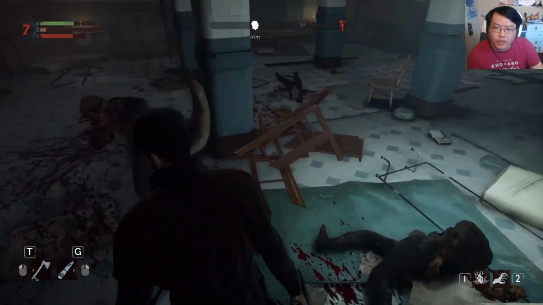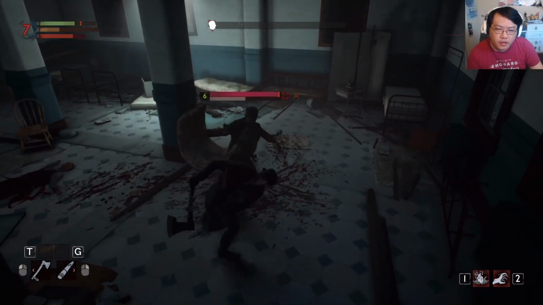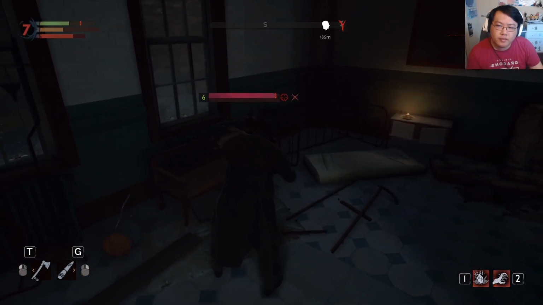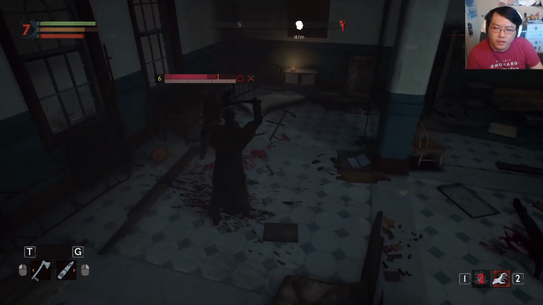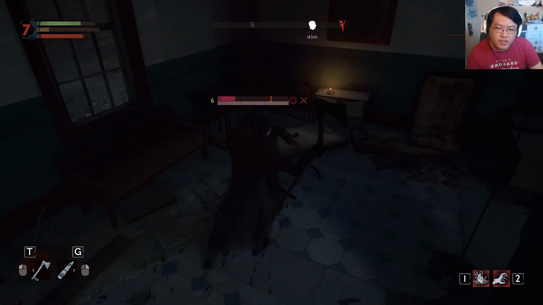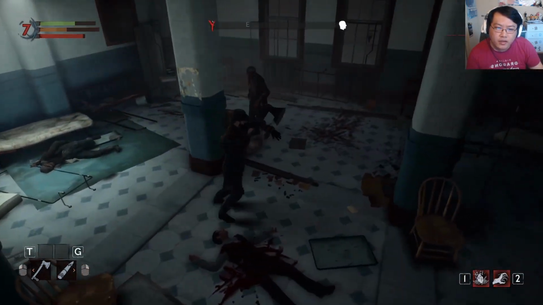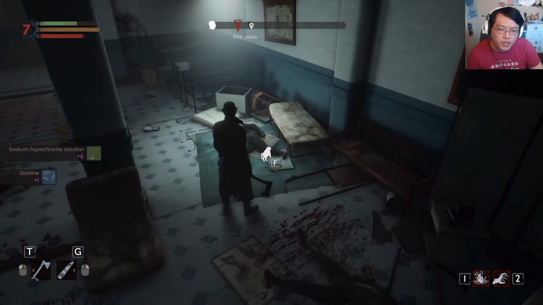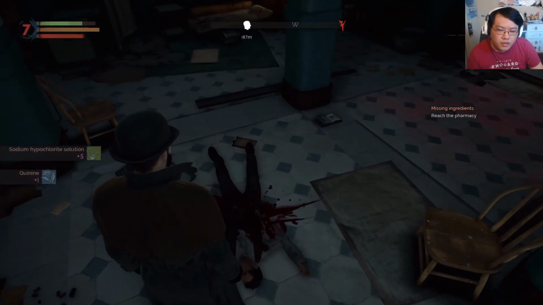Alright, I don't want to use my claw every time. Oh. I need some stamina back. There we go, blood. Oh, jeez. How dare you move so close to me, so easily. Oh, no. Oh, jeez, that was close. There we go. Sheesh, that was annoying. Quinine again. Another body drop.